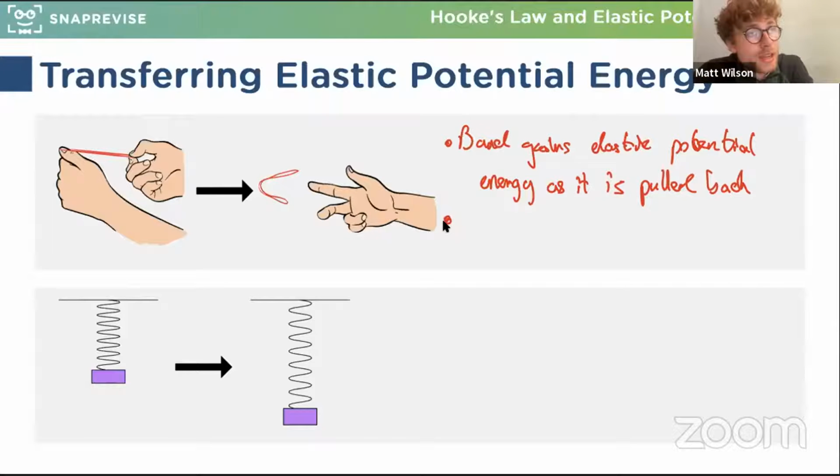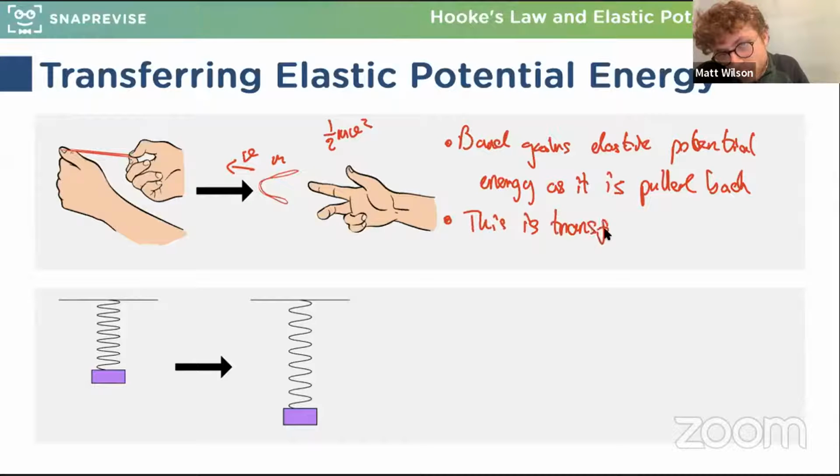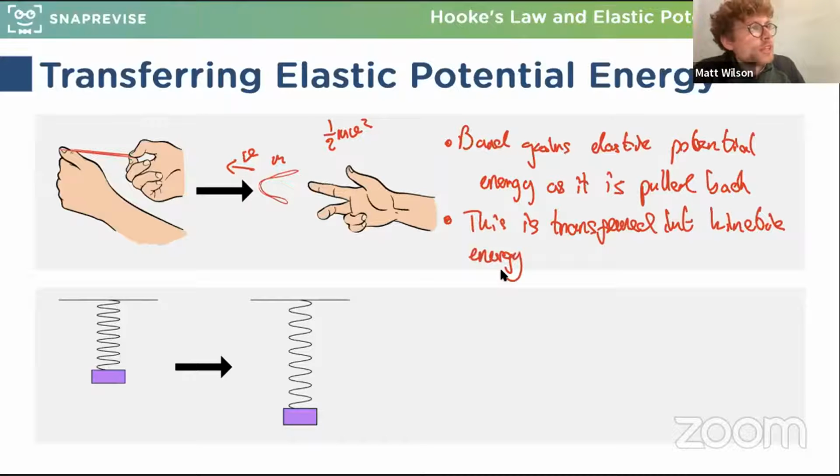Well, when we flick an elastic band, the real goal is to end up with something that flings off your hand. In other words, you're looking for some mass to leave your hand with some velocity. You've made kinetic energy, some kind of half m v squared, where the elastic band has some mass and it's moving off at some velocity v. So this is transferred into kinetic energy when the band is released.